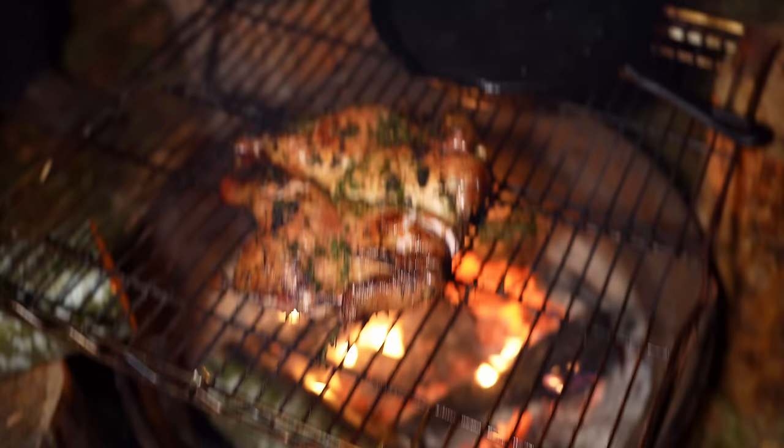He's used to them walking around pecking the ground. 100 degrees Celsius, which is 212 degrees Fahrenheit. So we're looking for something above that. As we cook, the heat's gonna continue to rise above 212. Looking for a nice, hot, high sear. We're gonna sear our mushrooms and go from there.